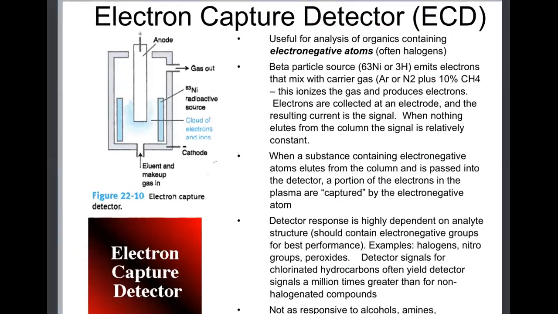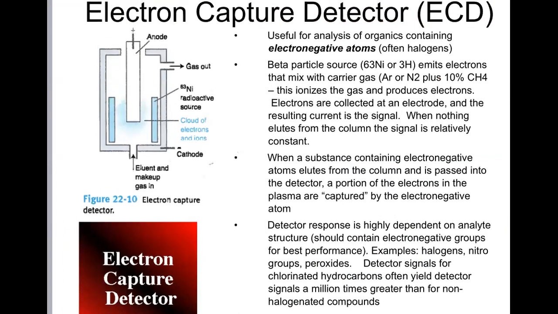Now, another type of detector is the ECD, which stands for the electron capture detector. This one is useful for molecules containing atoms which are very, very electronegative, oftentimes halogens. So this detector is useful oftentimes for pesticides analysis because pesticides frequently contain halogen atoms. But you've got to have electronegative atoms in your molecule that you want to analyze if you're going to use this. But if you do, the electron capture detector is also extremely sensitive for molecules containing highly electronegative atoms, okay? So how does the ECD work?